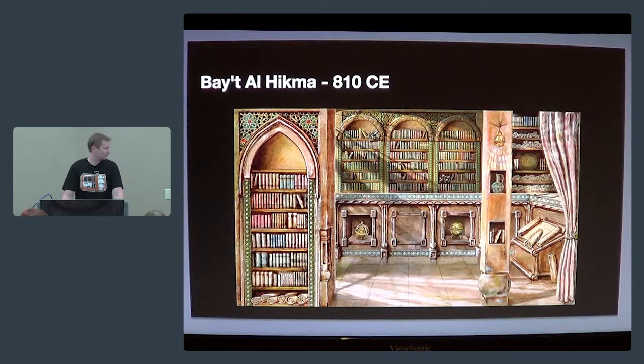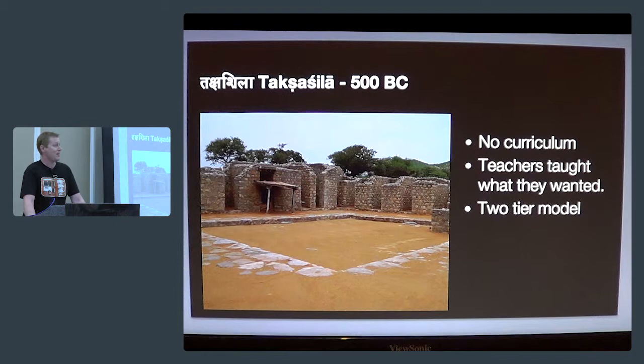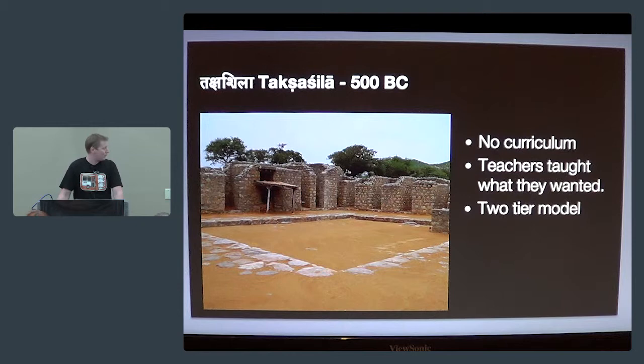The older candidate is a place called Tukshila in northwest Pakistan, about 1,600 years old, which I think was really the genesis of the modern hacker space movement. It was a collection of smart people in the area, but there was no college curriculum and no majors — people just taught what they knew to people who wanted to learn it. It was open to the public with a two-tier membership model. Unfortunately, the Mongol horde sacked it around 1300, and that was the end of that one.